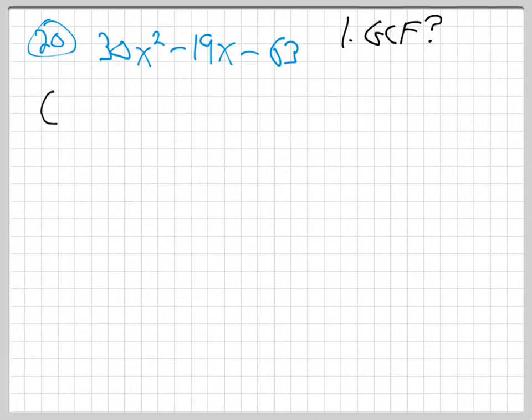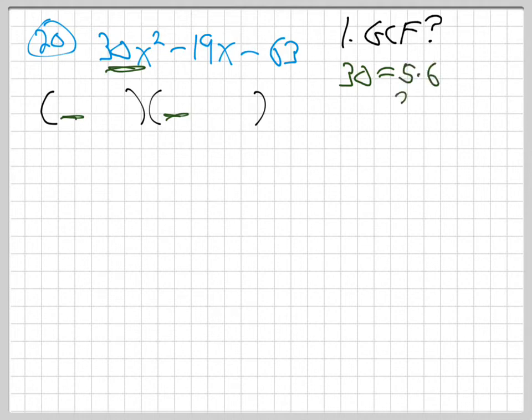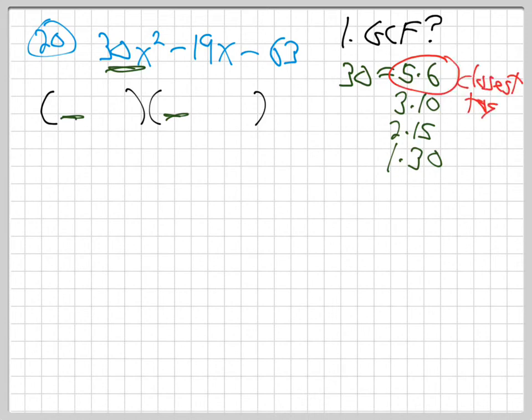All right, right into the 2 parentheses. So you know the drill. Front times front to make front. What times what makes 30? Now, remember, usually if you're not sure, just write them out over here. Use your calculator. 5 times 6, 3 times 10, 2 times 15, 1 times 30. Now, which pair should we try first? Remember, it's the pair closest together. You always try the pair closest together first.